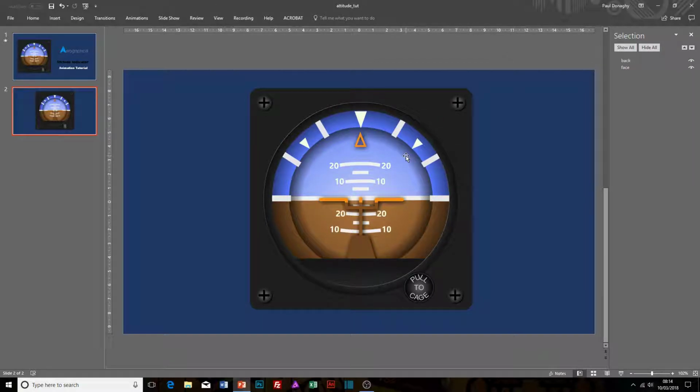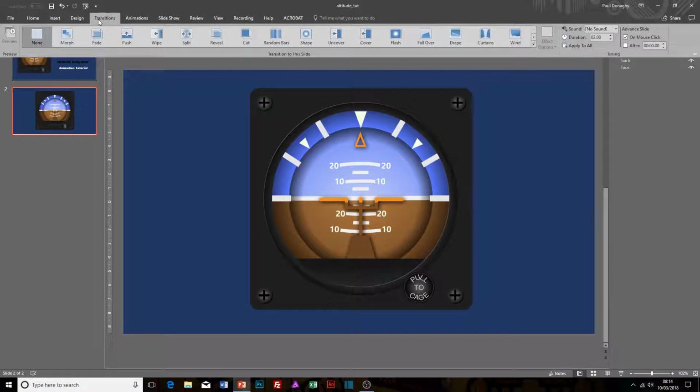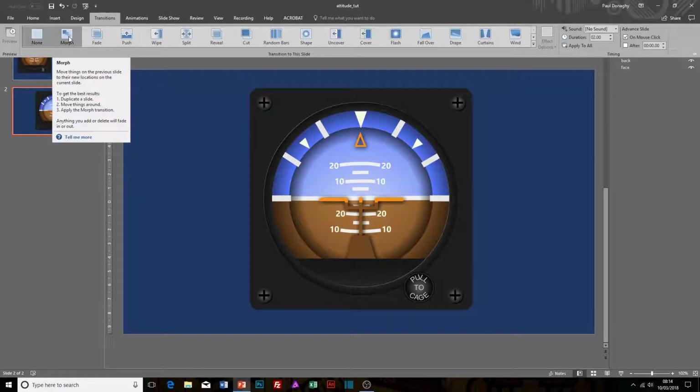So now we've got everything positioned, we can look at animating. Now the easiest way to animate within PowerPoint for the instrument is using the Morph Transition. So all you guys with Office 365 subscriptions, or PowerPoint 2016 I think has got it too, we can use this Morph Transition, and you can see what it does is when it transitions between slides, it allows you to animate elements on the screen very easily. So this is what we're going to look at first.